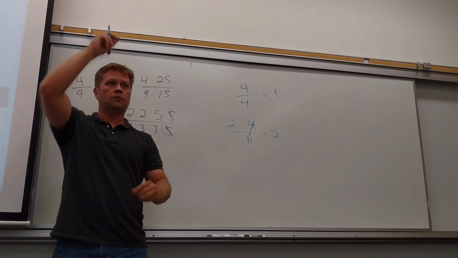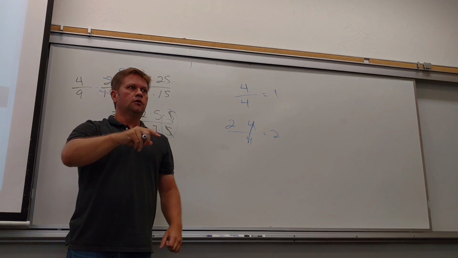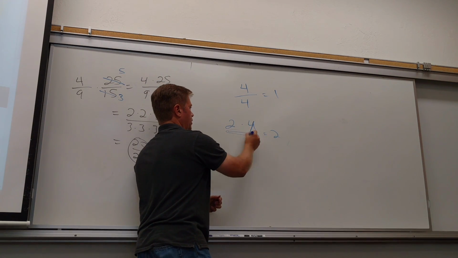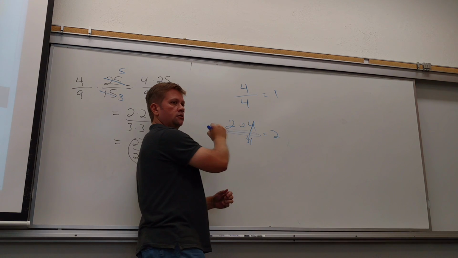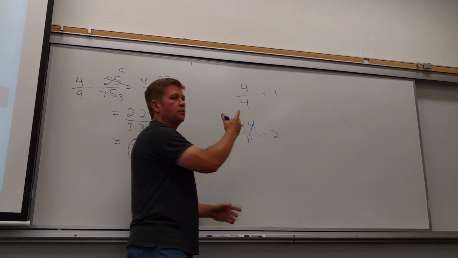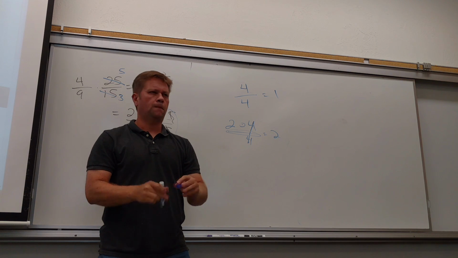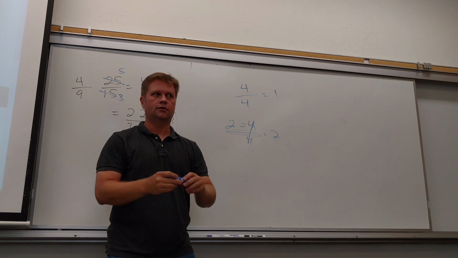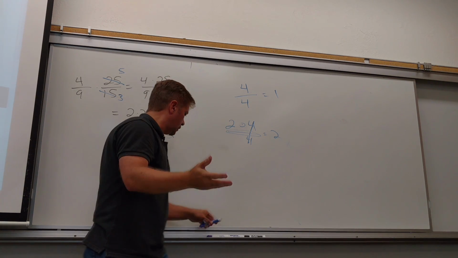Is that cool? If I have a number that's on the top and the same number on the bottom, they will cancel. Why? Because this is what operation? Division. And what's this operation? Multiplication. So since they're opposite operations, these will cancel. So you don't always have to cross cancel. You could take from the one above. Yeah, we do that all the time, right?